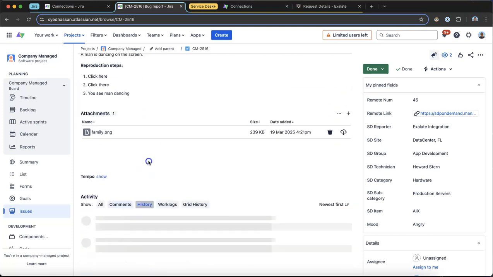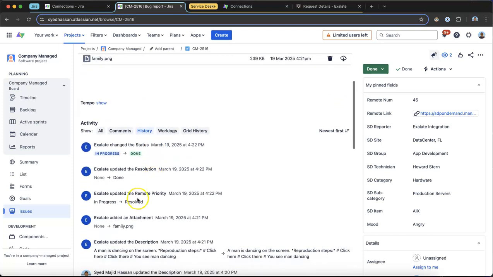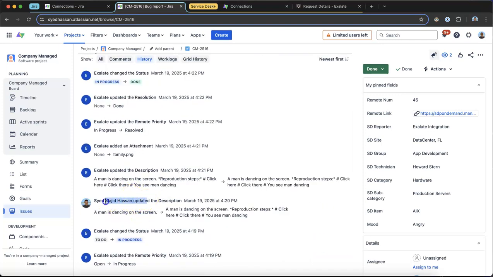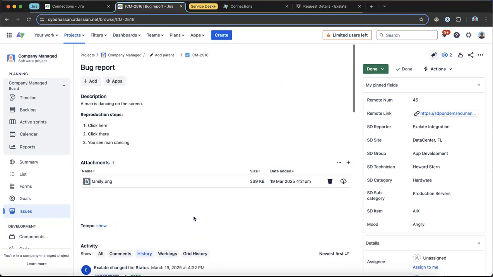Of course, as always, Xlate maintains a very nice history within the Jira ticket itself. It will show you the updates that the user is making, and it will also show you the updates that Xlate is actually making. All right, you could, of course, go the other way around as well. Like ServiceDesk Plus requests can be sent over to Jira as brand new issues, but it just depends on the use case really.